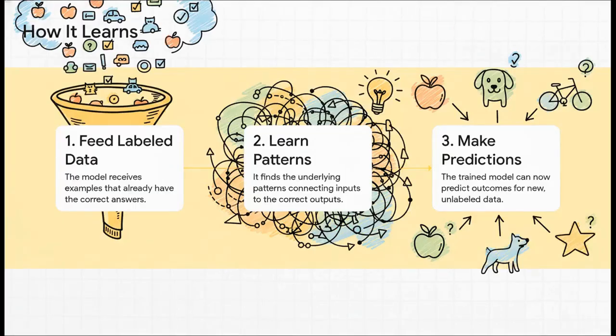And it really all just boils down to this super simple but incredibly powerful 3-step process. First, you feed the model thousands, maybe millions of these flashcards. Then the model just starts to figure out the patterns. It connects the dots. And finally, once it's all trained up, you can show it something totally new, something it's never seen before, and it can make a really solid prediction.